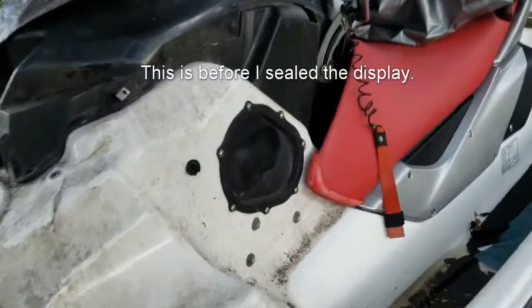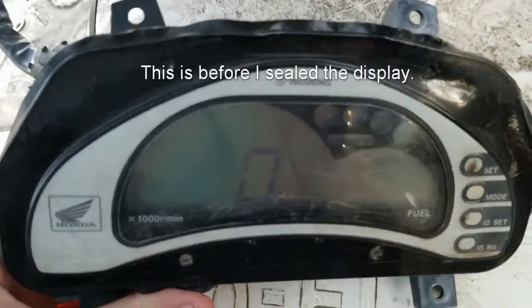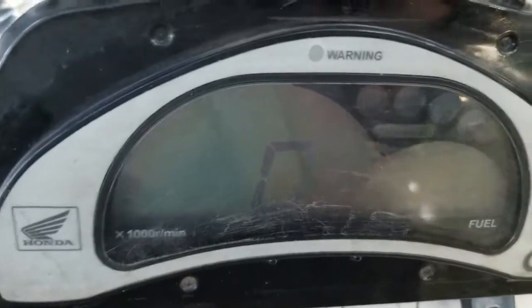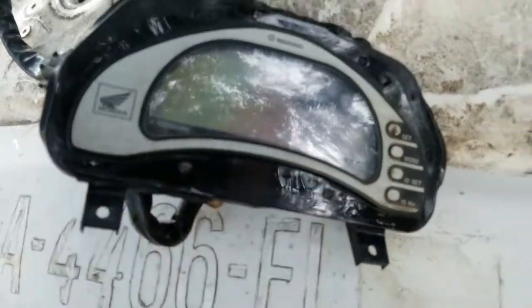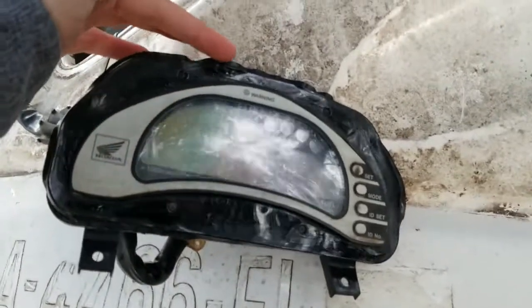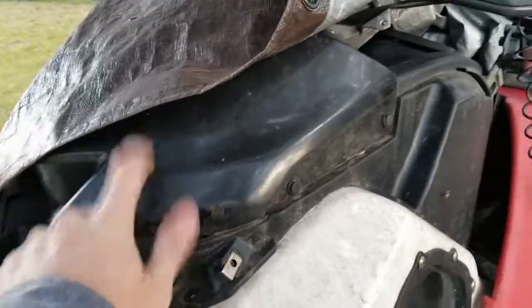All right, got it started here. Looks like the RPMs are working. Everything seems to be fine. It's just easier to see at some angles than others. Oh well. What I'll do is take some silicone, seal this up, and take my heat gun and bend these edges all back nice and neat, and get it all back to the way it was. I'm happy with it. I'm going to go ahead and stick it in the center console.